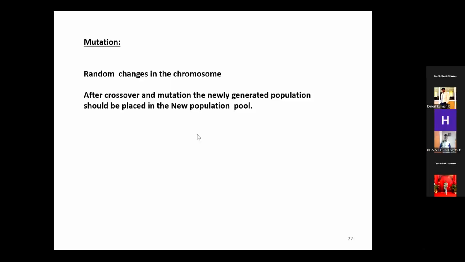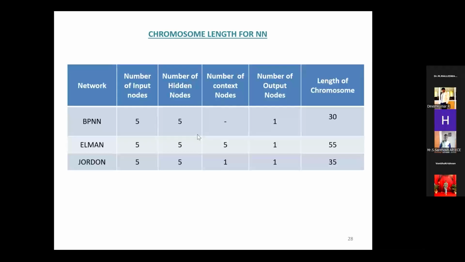Let me say, the mutation is to create what I call a negative concept of your chromosomes, in order to give better visibility of your new population. Virtually, you are creating mutations, so this virtual generation of mutations will further strengthen your new chromosome, which will give a better opportunity for your offspring. Okay, this is the way you have to form the chromosome length for neural networks.